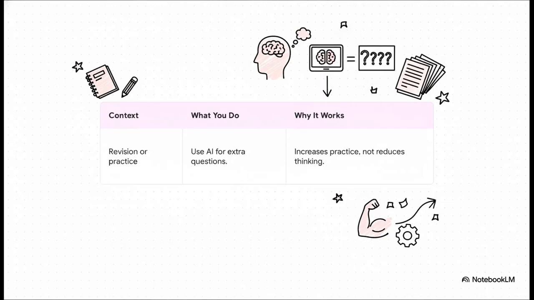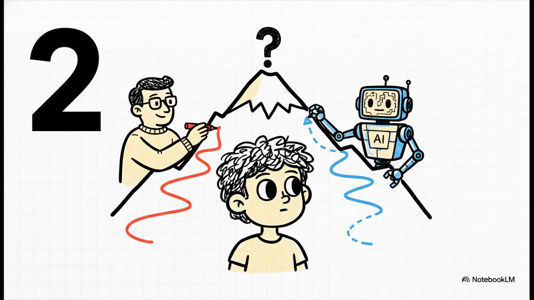So here's the idea. You need more practice questions for a test review, right? Instead of spending an hour writing them, you ask an AI to generate a bunch for you. But here's the key. The students still have to do all the real work. They have to answer the questions, show their work, explain their thinking, so you're giving them more chances to practice, but you're not taking away any of the thinking. It's a win-win.